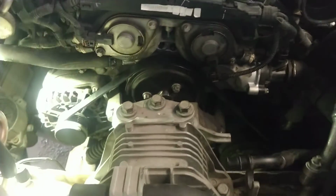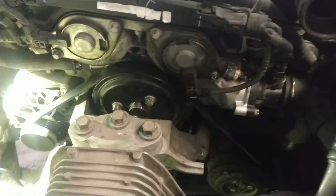there it is. In order to do that, what I did was I've got a stand sitting up underneath there with a block on the oil pan, and I let the lift down to where it touches the engine and hits the stops on the lift at the same time. And then I just zip it apart, do all the work, put it back together. Not a big deal.